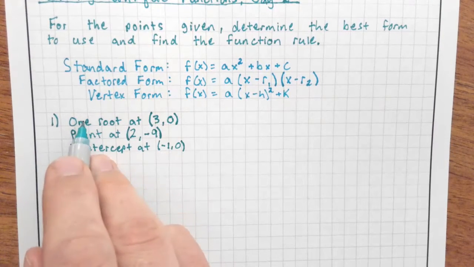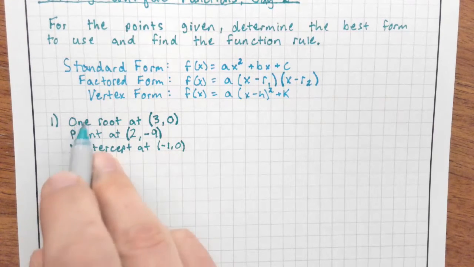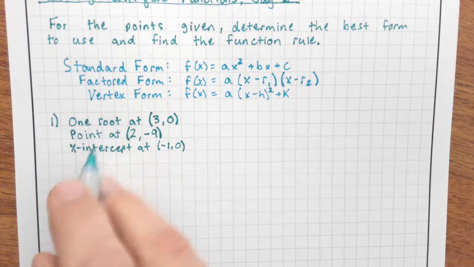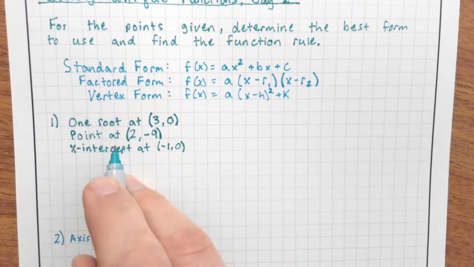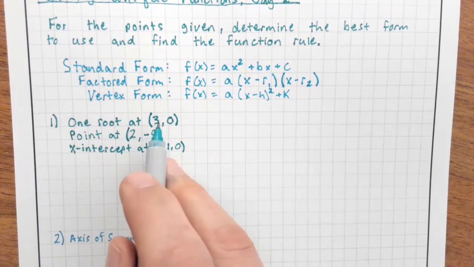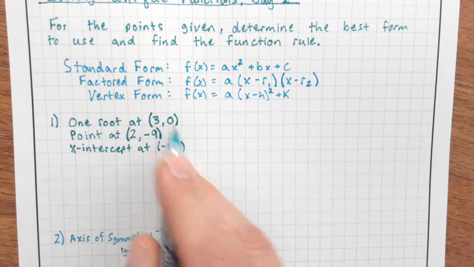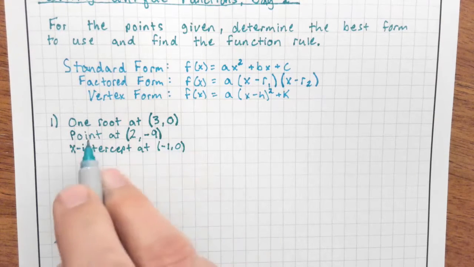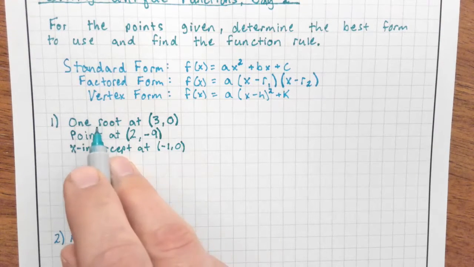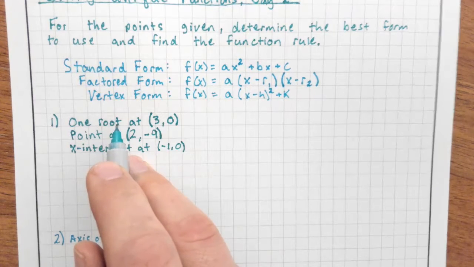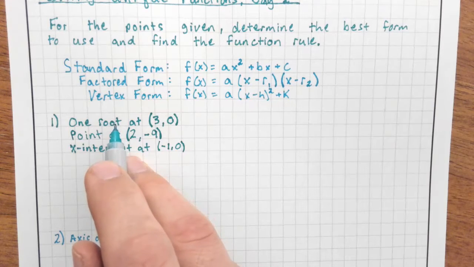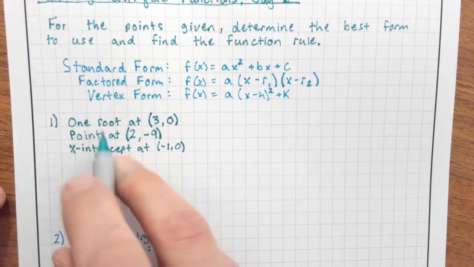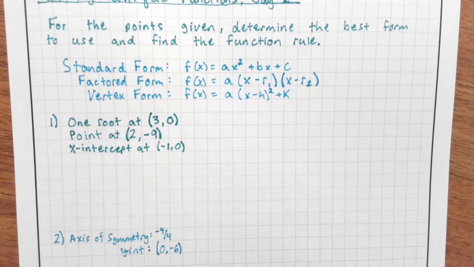Now, I just separated these things because I want to make it very clear that roots and x-intercepts refer to the same thing. It just refers to a parabola crossing the x-axis. That's why the y value here is 0 on both. So these are called intercepts, roots. They also are commonly referred to as zeros and solutions. So if you hear the word solution or zero, root, x-intercept, it's all referring to the same thing.